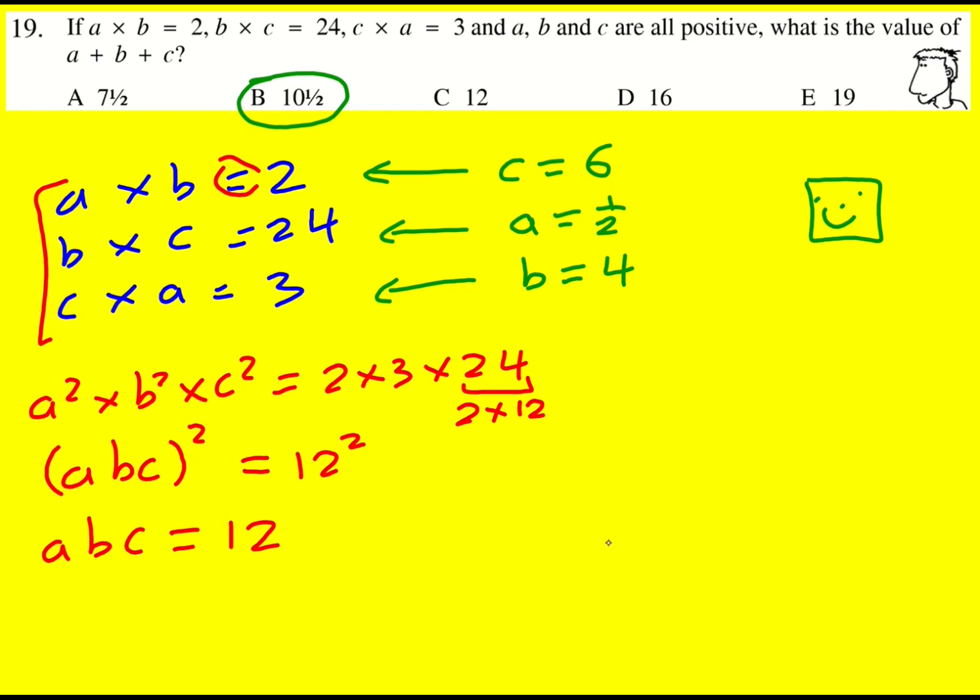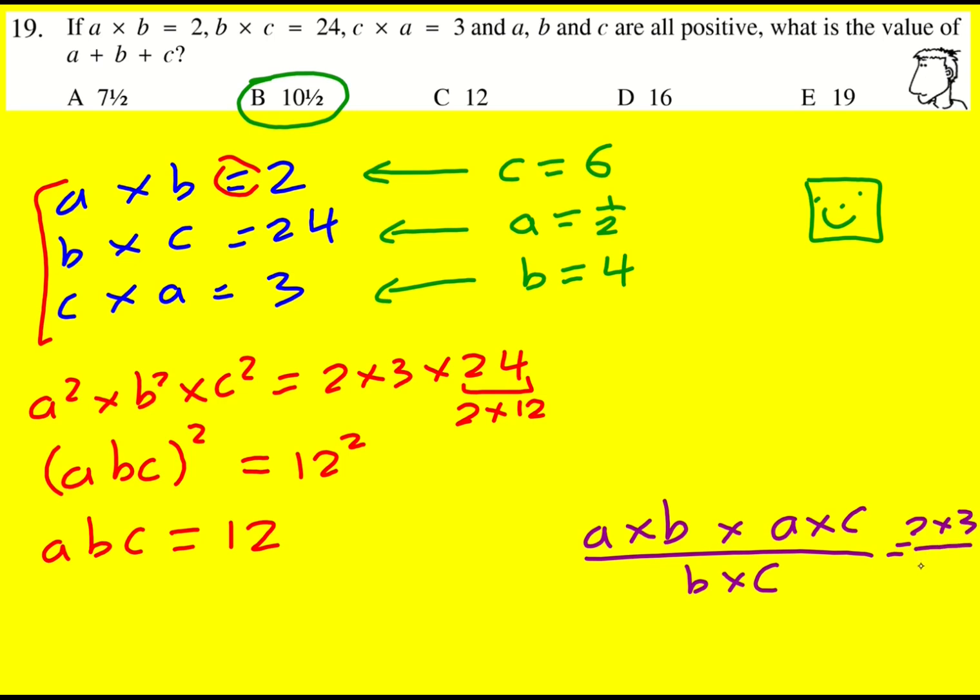A second way to do it, actually, is to go with A times B and times it by the bottom one, A times C, and then actually divide by the third one. So this would end up being 2 times 3 over 24. And the Bs cancel and the Cs cancel now, so I'm left with A squared equals 6 over 24, or a quarter. Then A is going to be a half. I didn't mention this before, but they are all positive.